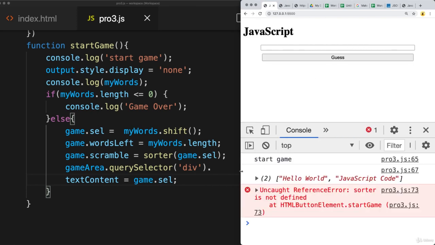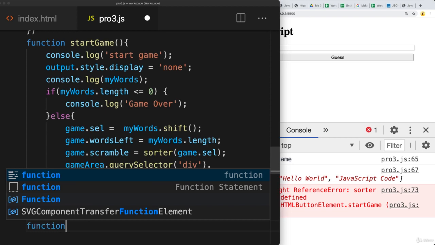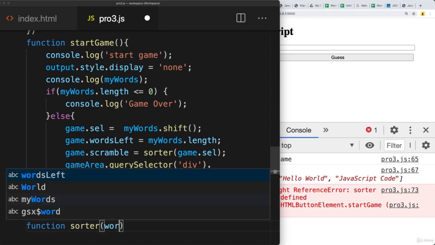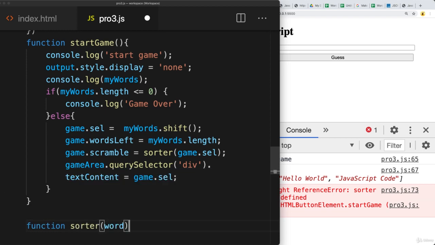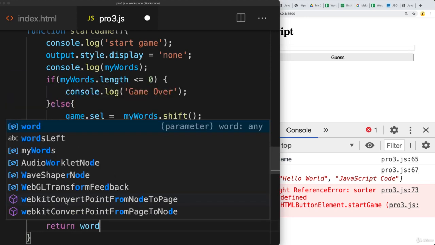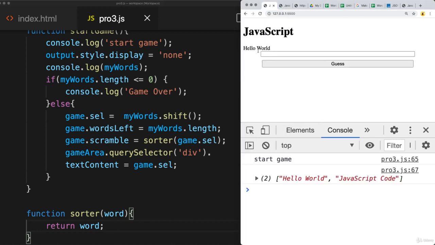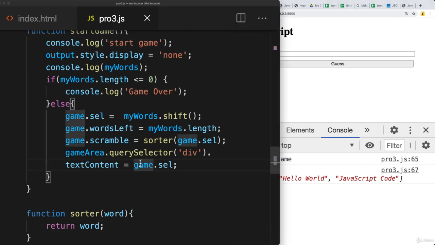So hit start game, and we don't have a function sorter yet. And for right now, it'll just return back the word. So it's not going to scramble that, and we can handle that later on. So we start the game, provides us the word that we're scrambling.